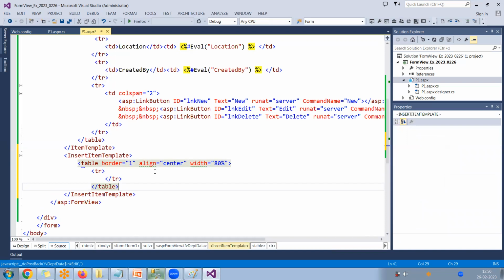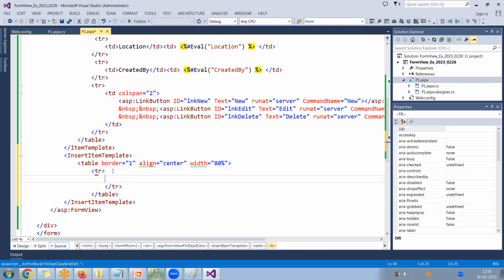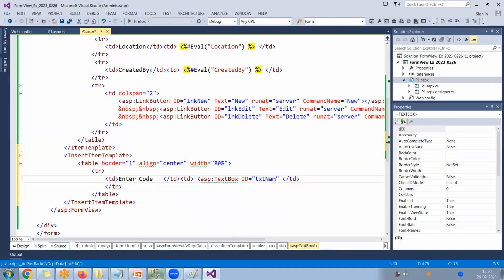Now we will assign some fields where the user has to provide the data. So tr is there, and I can mention td. Enter code. So this is the information related to the code, and I will take the next td. And here, if the user enters the data, that would be in a text box, right? So I can take a TextBox with id equal to txtName. I can provide I as a prefix for insertion. So that's how I can mention it, with runat equal to server. So that's how I have taken the text box.